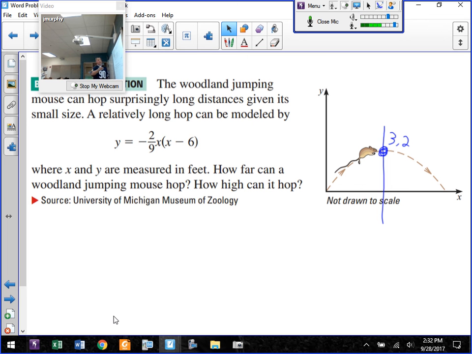Remember, this is your axis of symmetry. Your axis of symmetry is at 3. If this is 0, this has to be at 6, because they have to be equidistant from each other. That's the idea of using the axis of symmetry to make this stuff work. Okay? But that's fine. It works.